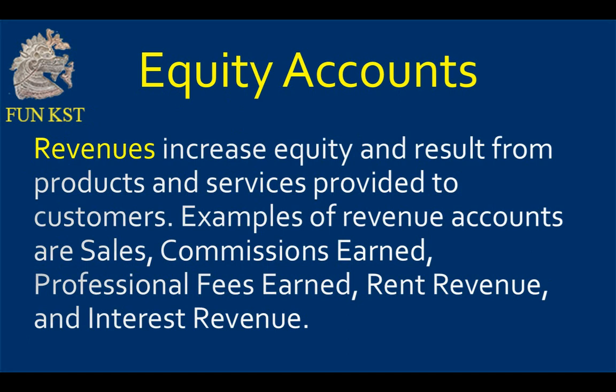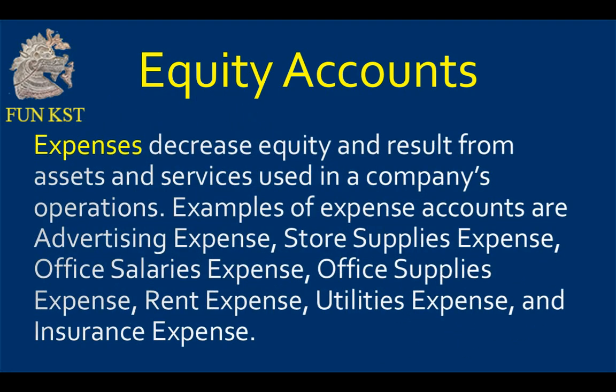Revenue increases equity. Revenue results from products or services provided to customers, and examples of revenue are sales, commissions earned, professional fees earned, and interest revenue. Expenses decrease equity and result from assets and services used in a company's operations. So we have advertising expense, store supplies expense, office salaries expense, office supplies expense, rent expense, utilities expense, and insurance expense.